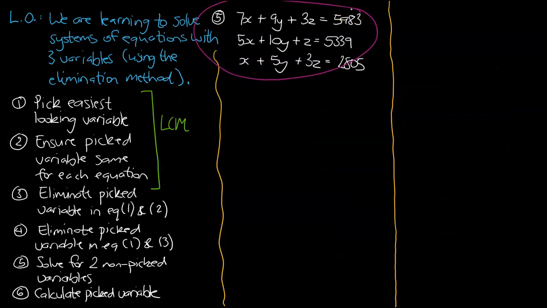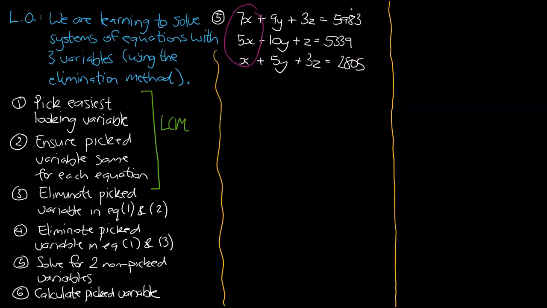We've just moved on to question number 5. Very exciting. We're into the purple pen. And we're going to start off by thinking about what's the easiest looking variable. And for this question here, it was a bit of a headache. There wasn't too many easy looking questions.